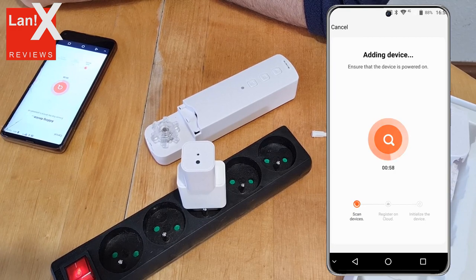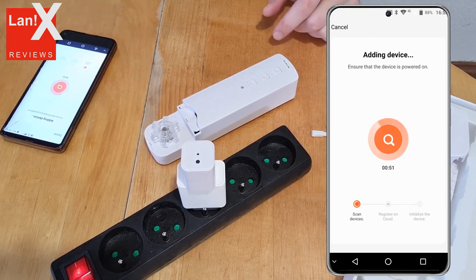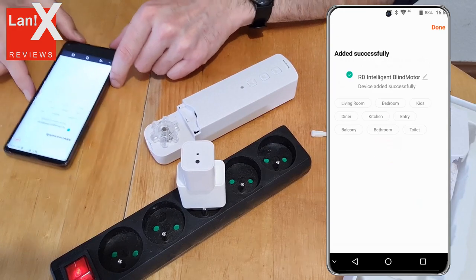After the phone finds the dongle, all you have to do is select the room device is located in and you're good to go.